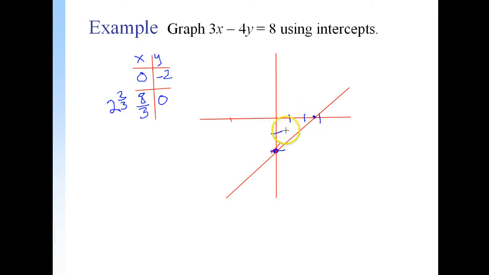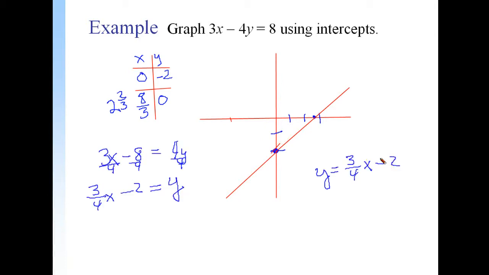Okay? Now, if you're ever stuck, what would be your backup? Well, your backup would be to take this equation that's in standard form and solve it for y. Put it in slope-intercept form. So I brought my y over to the other side here. It became a positive 4y. Brought the 8 over, it became a negative 8. Then I divided everything by 4. And I get this. And then if I rewrite it, y equals 4/3 x. This is my slope, and there's my y-intercept.